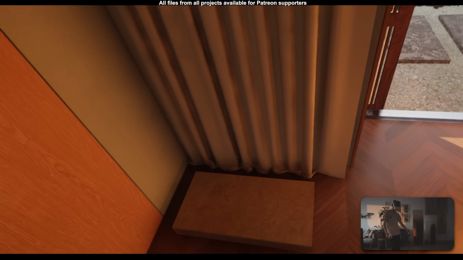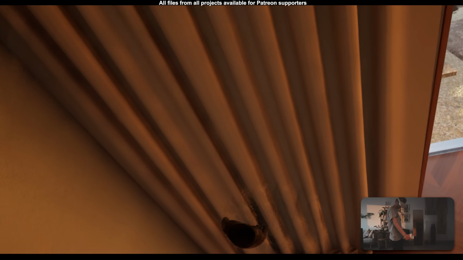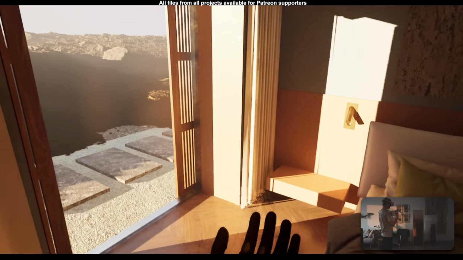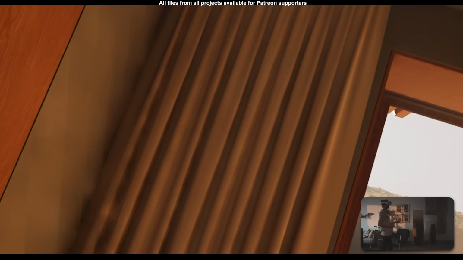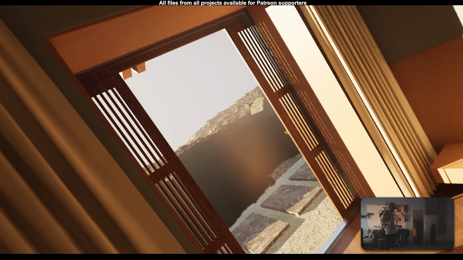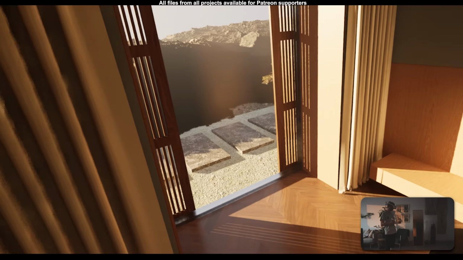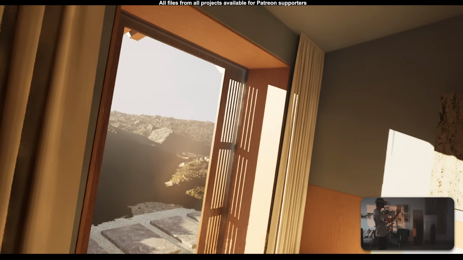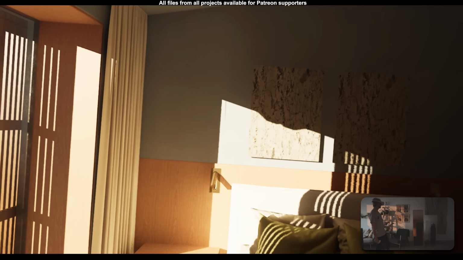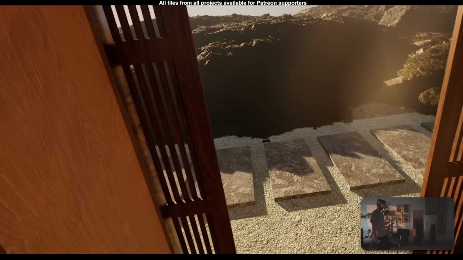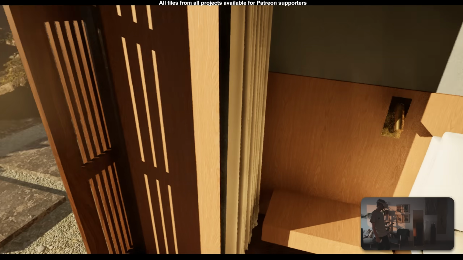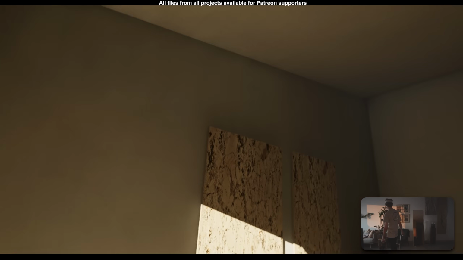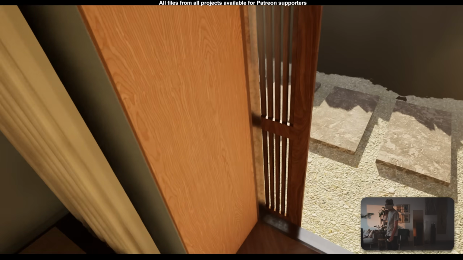We didn't solve that, but with that being said, I know that it's hard to convey the realism, how much in this space I feel. But at this point, I would be happy to show this to the client and ask them what they think, because this is close to reality, honestly.